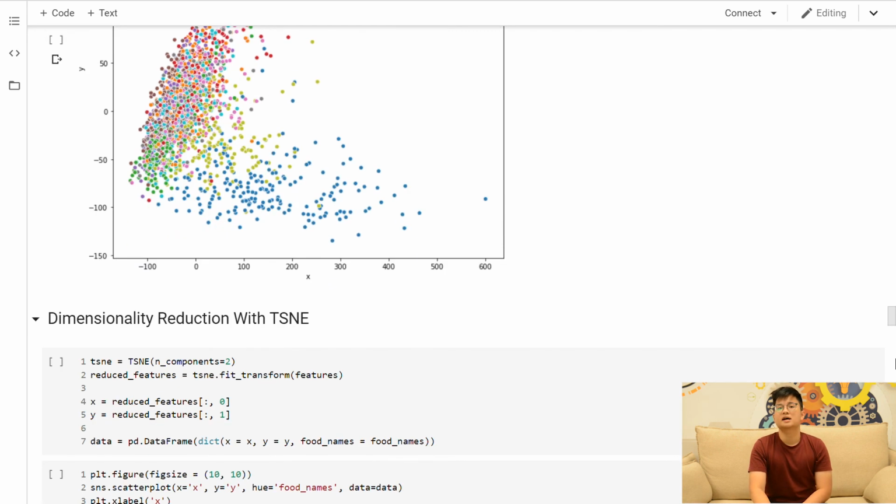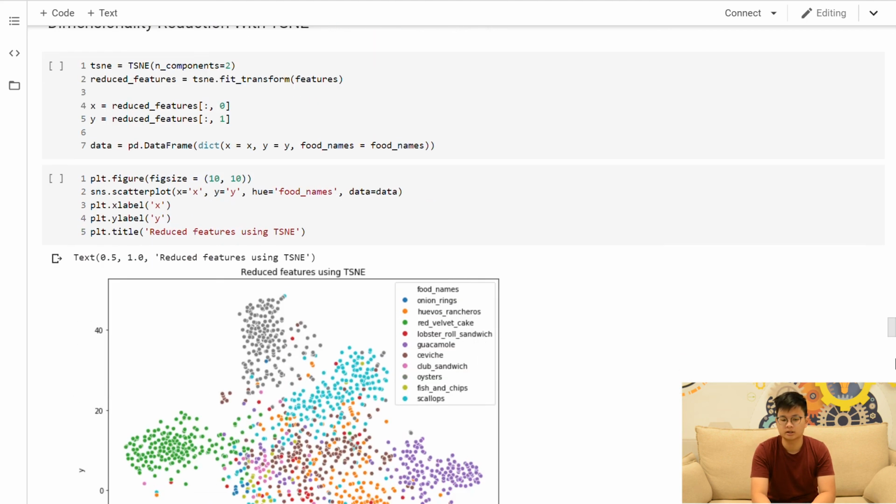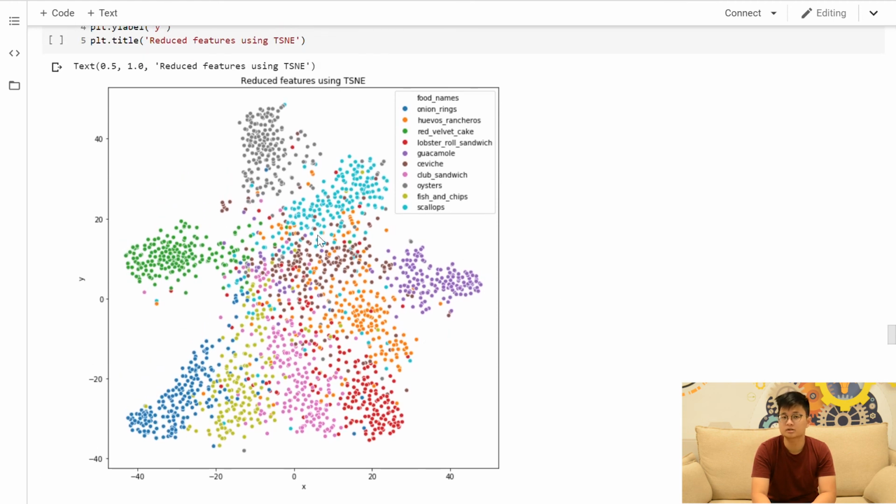t-SNE is another, not really a dimensionality reduction algorithm, but it's a manifold generation process in a way. So these are the output of the images after t-SNE. For example here, let's take onion rings, the blue ones here, and fish and chips. See how they are clustered nearly together.